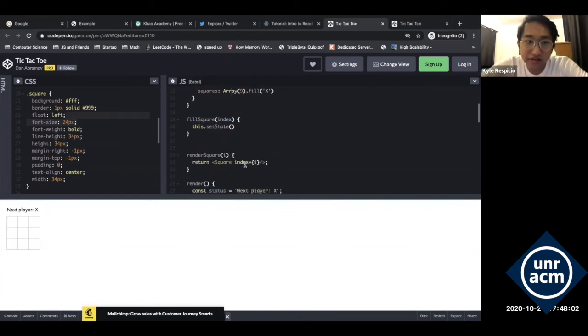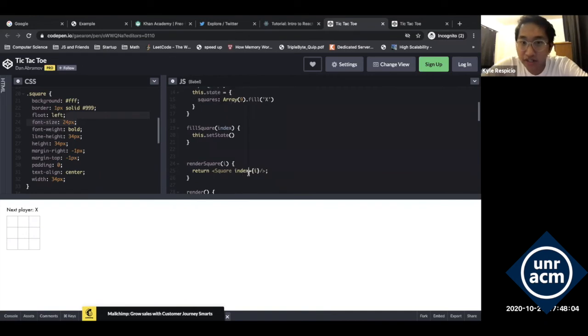So instead of passing down index, I'm going to change this back to value. Instead of passing down a number, we're going to actually pass the position of that array. So this.state, because it's part of the state, and then that variable is called squares. And since it is an array, we're going to reference that index.